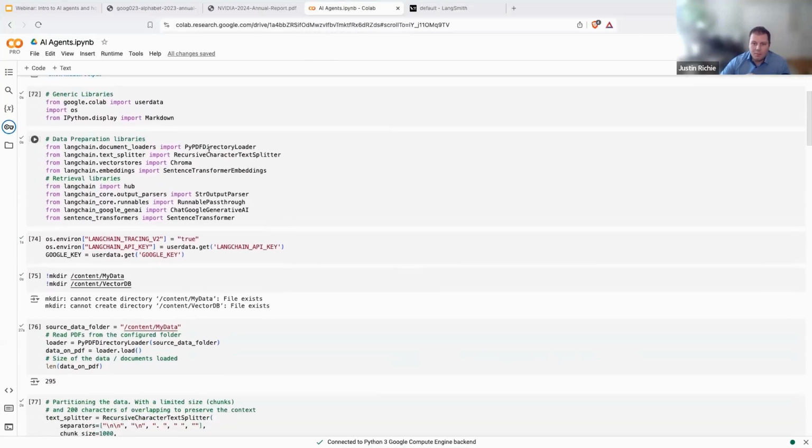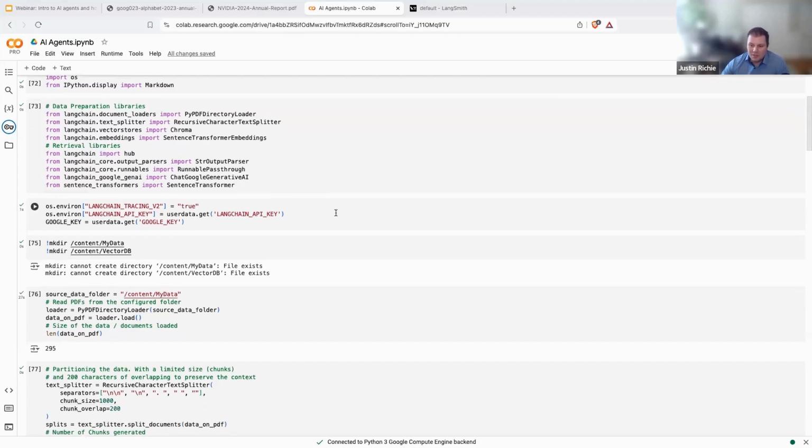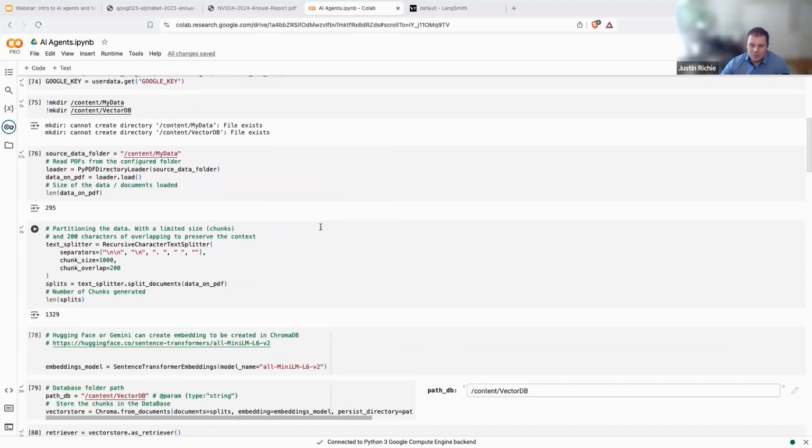But having our pip installs, from a LangChain perspective, obviously it's very heavy on this component, because what it's essentially doing is you're able to create your different recursive character splitting. You're able to have your PDF loads, and then also all the RAG architecture functions are inside of the LangChain development environment. And then allowing different API keys, as you see in the left side, you can store those as secrets. So then we're not just exposing APIs once this recording is made broadly available. You can create your different source folders.